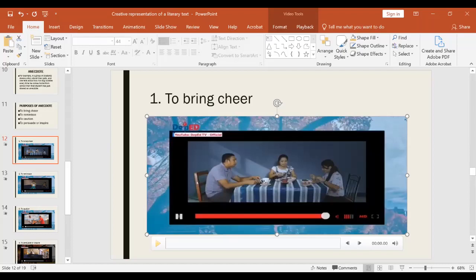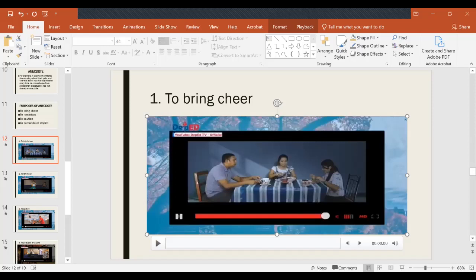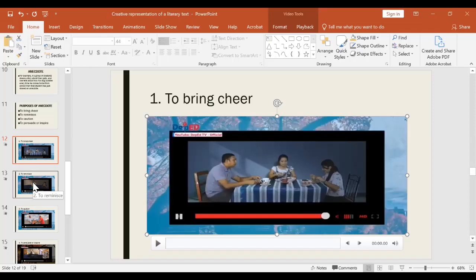Another example is to reminisce. Okay, so in most anecdotes, people are talking about their experiences in the past and they try to look back in moments in their lives and share the joy of that time with others. Pag naaalala nila yung uri ng anecdote na ito o yung purpose ng anecdote na ito, minsan napapangiti na lang tayo. Say for example, naalala mo yung crush mo nung grade 10 na ngayon wala na sa PSAT at nag-aaral na sa ibang school. Or naalala mo yung teacher mo na masungit na laging nagagalit na ngayon patay na. O diba? So those are examples of purposes of an anecdote, which is to reminisce. Here is another example of that purpose. Watch this video.